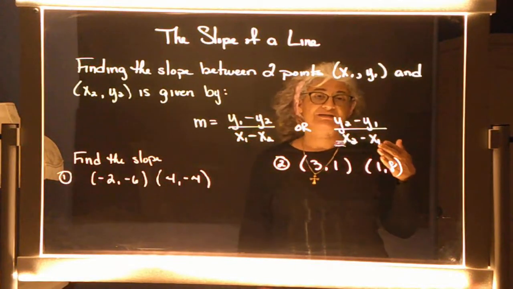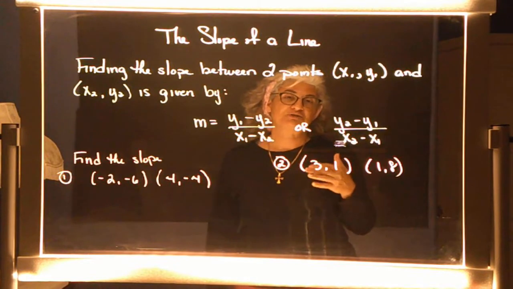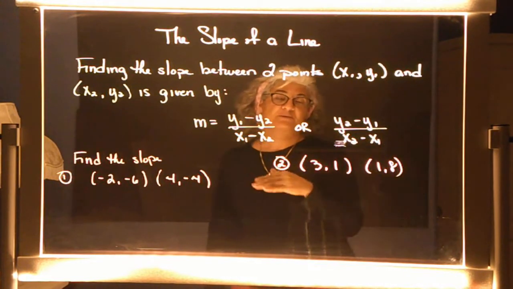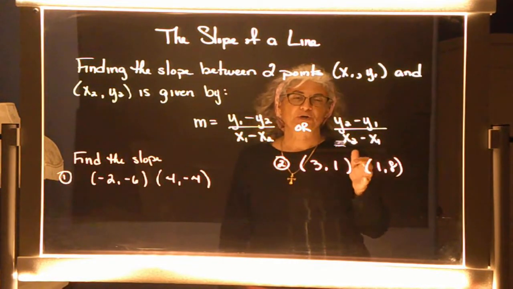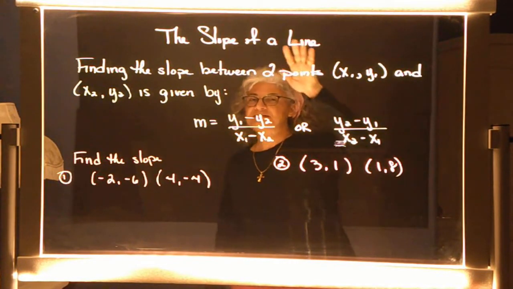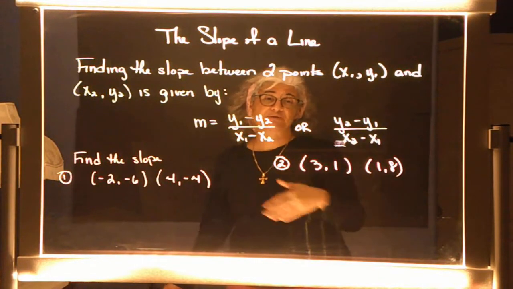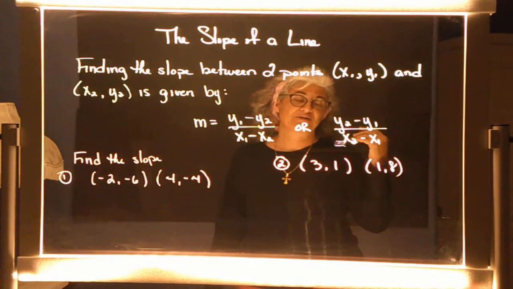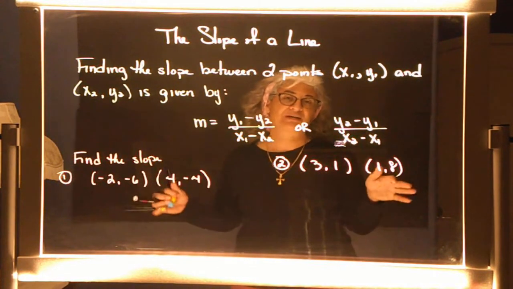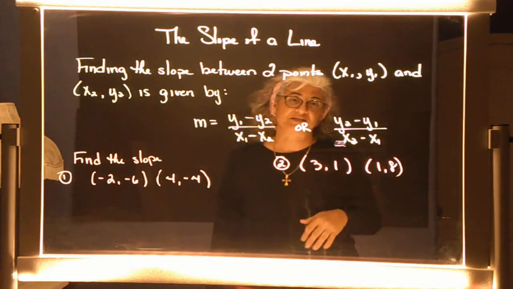So let's look at this next section, the slope of a line. Here's what I want you to understand. I'm going to try to relate slope to something real life. Have you ever taken a trip where you're climbing a really steep hill, or even going down the other side of a really steep hill, either in your car or riding your bicycle or motorcycle, whatever? Steep hill going up or a steep hill going down.